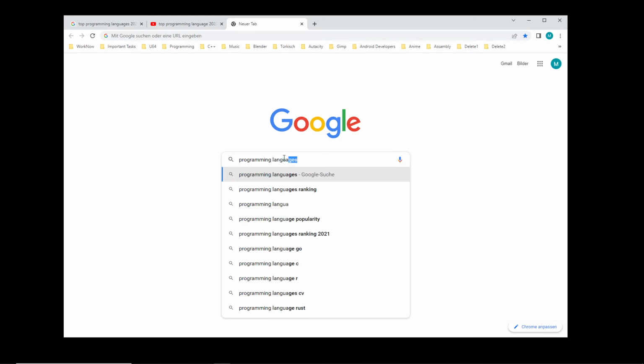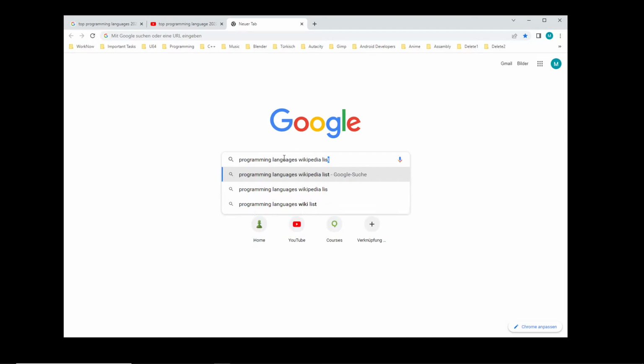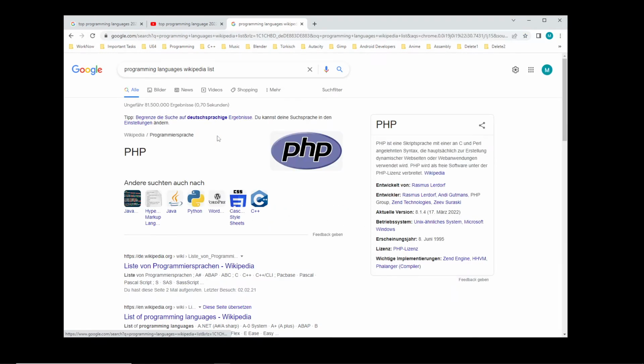Programming languages, Wikipedia and list. Yeah, something like that. And Wikipedia is all time nice, right? There.